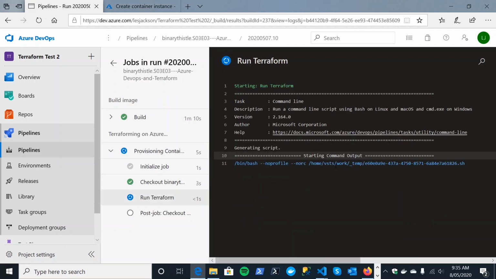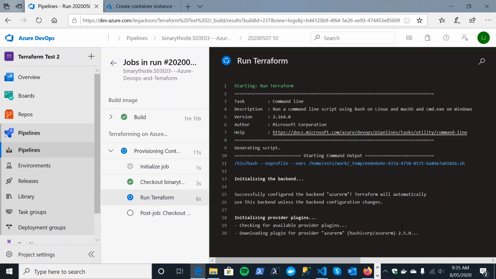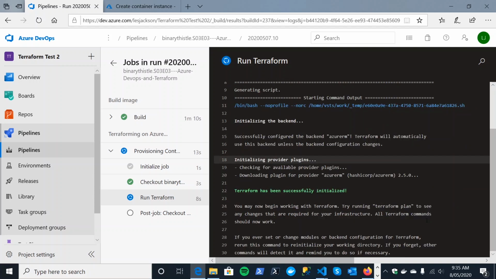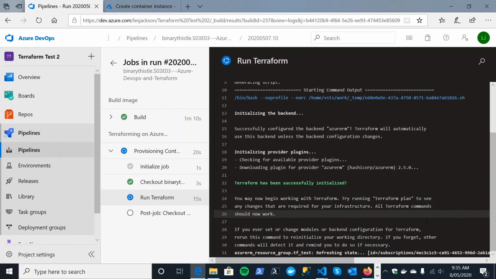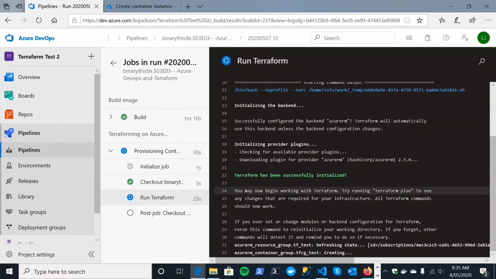Okay, job finished initializing. We're running Terraform now. Let's see how it goes. Initialize the backend, initializing the provider plugins, cool. And we should start to see our resources being created. Last time we did get as far as the resource group, that was created okay. And now potentially because we already had a resource group there, it shouldn't recreate it. It should just know that it was already there based on the state file, so that's cool.